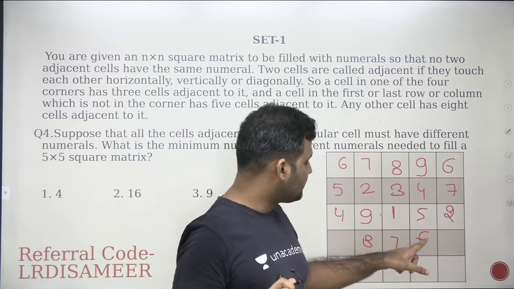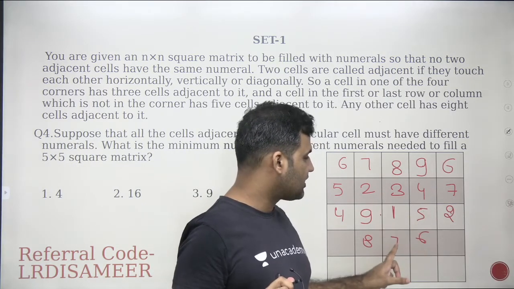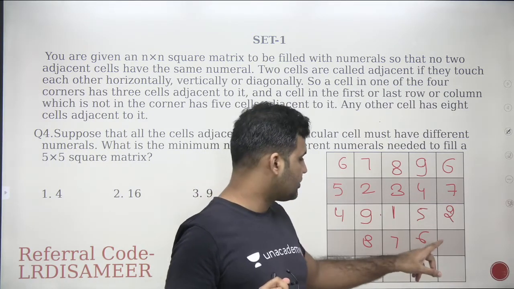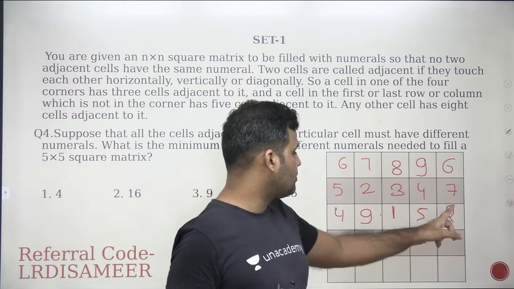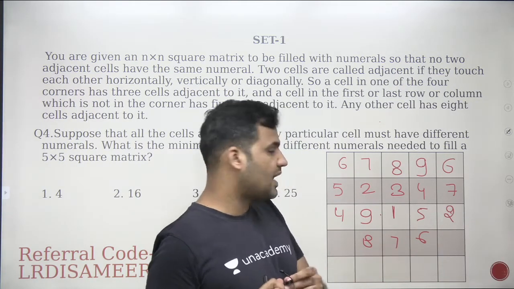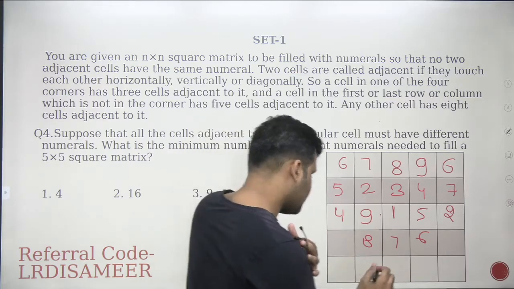You see that 6 is being used here. 1, 2, 5, 7 has been used. What I'm left with is 3, 4, 6, 8. 6 has been used. 3, 4. 1, 2, 3, 4, 6, 7 has been used. 5, 6, 7, 3, 4 and 8 and 9. 3, 4 and 8 and 9 are supposed to be used.